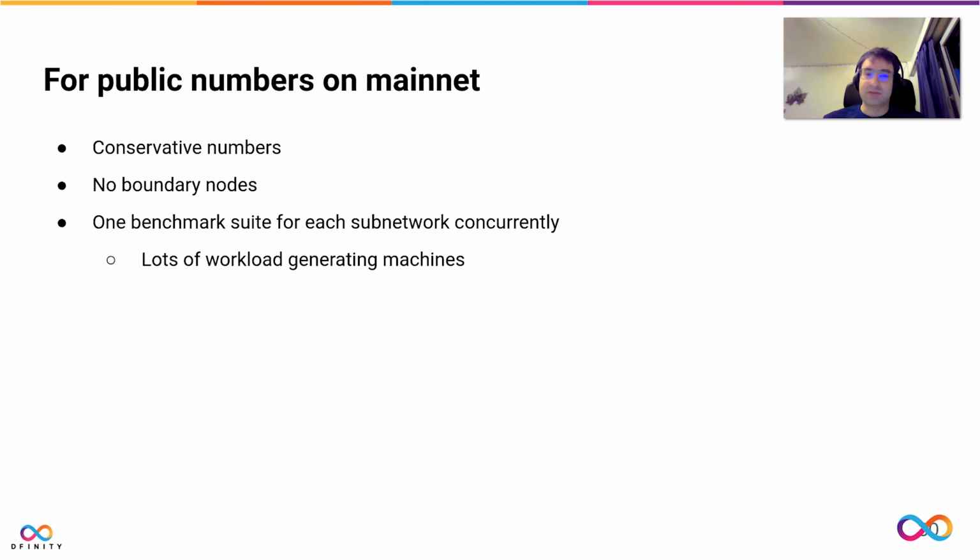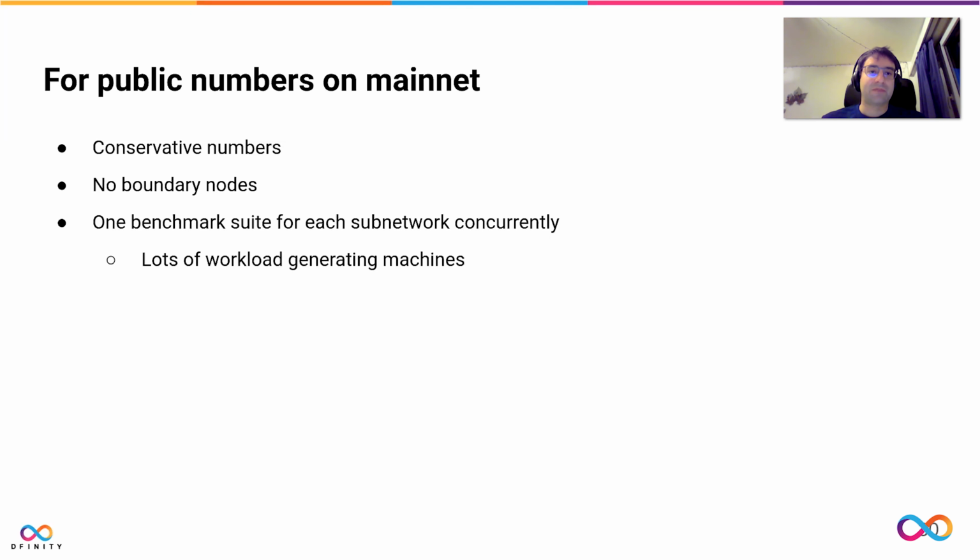But we skipped the boundary node, so you couldn't directly reproduce what we show you here outside of the VPN. That being said, changing the number that is currently hard-coded in the boundary nodes is a relatively simple operation, so it's very important for us to know what the system actually can handle.